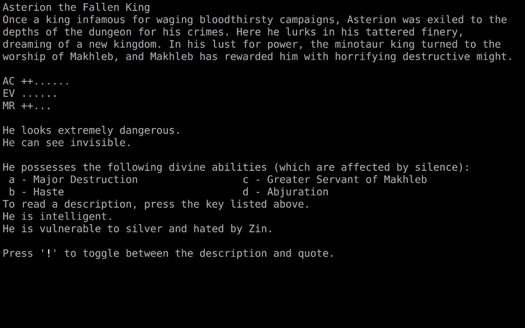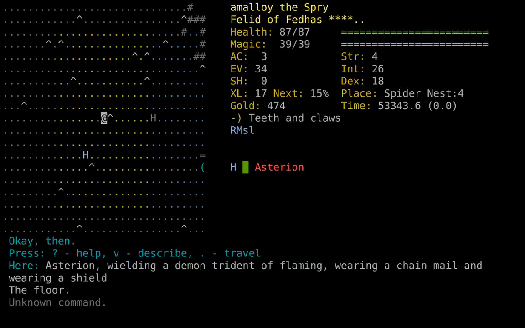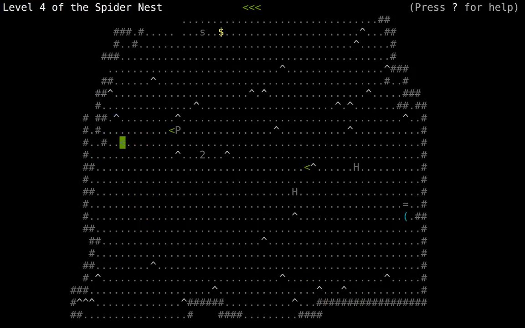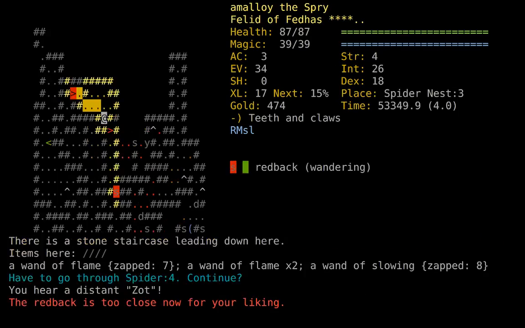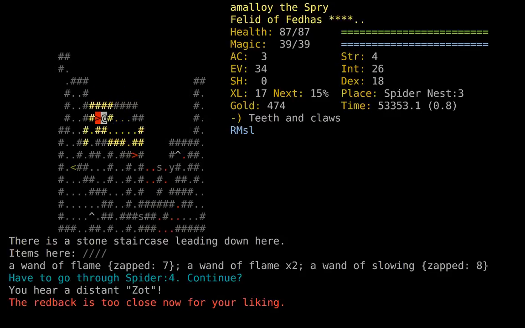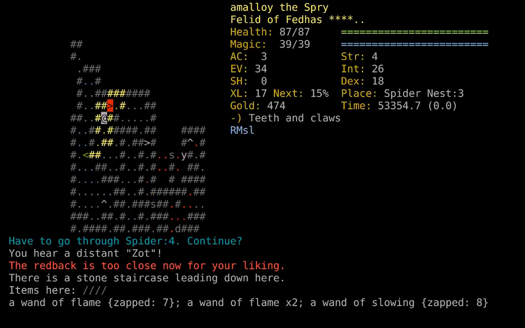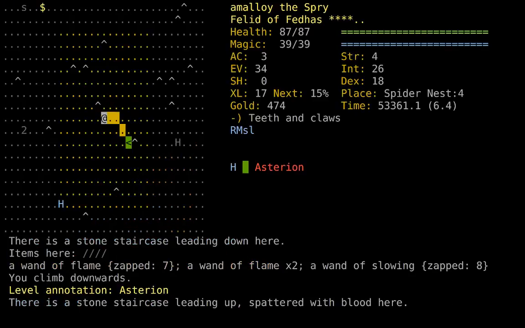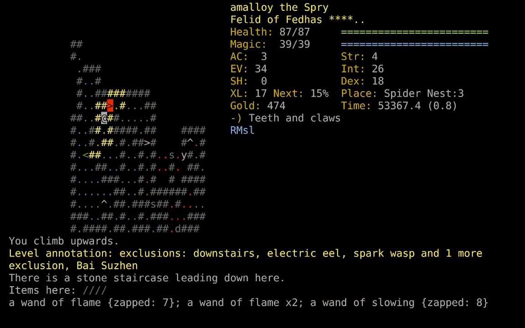Okay, great. Cool, so we gave that spell to Asterion, but nobody remembered to give it a description. That's cute. So what if I were to take this staircase? Oh, wait, no, don't go through Spider 4, you fool! I could mark that off limits. No, oh my god. I don't understand how to use auto travel at all, evidently.